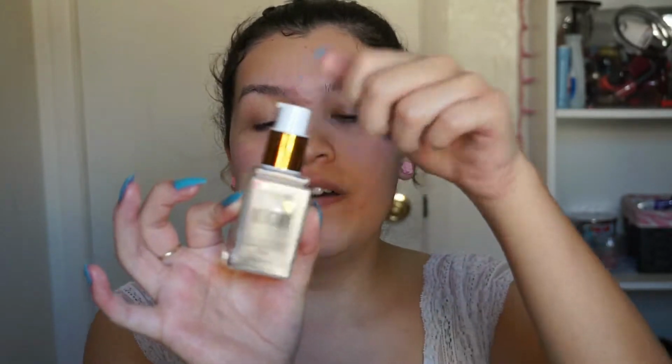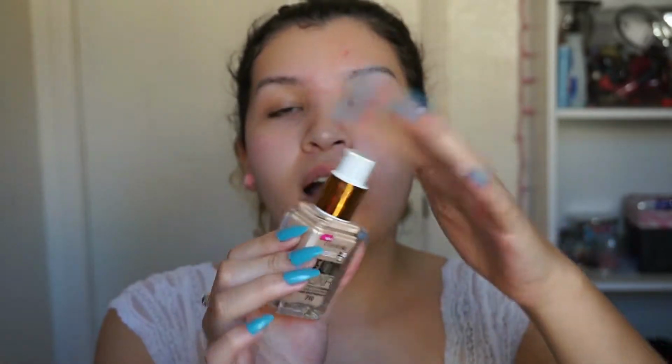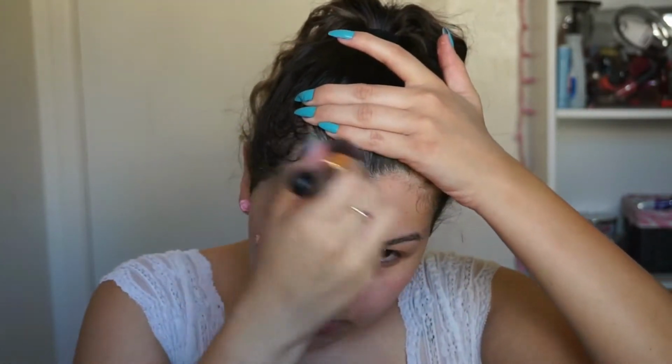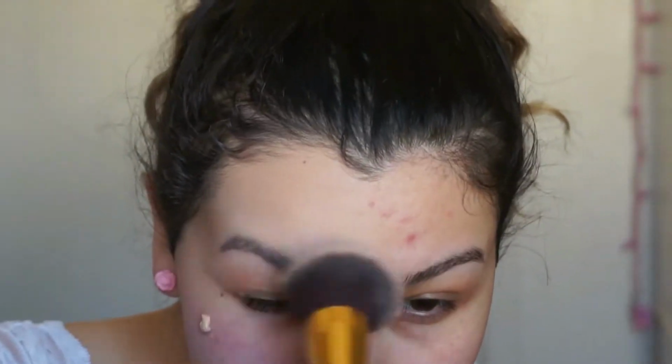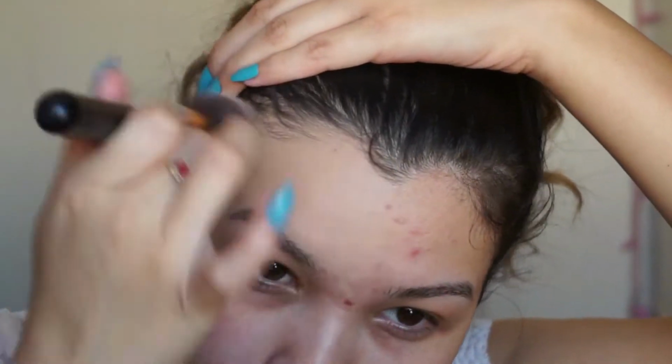Oh, that's one thing I like about this, which I didn't even tell you guys about, the product and how it looks. It just looks like this, but I love that it has a pump, but you can turn it to sort of lock it, which is amazing. If you guys ever have had products where the cap comes off and it's a pump and it just pumps everywhere, that is really handy. I like that. So did I open it? Yes, I did. Here, I'll blend this real quick. It's a little zoomed in, so that looks nice and smooth right here on my forehead. I like that.